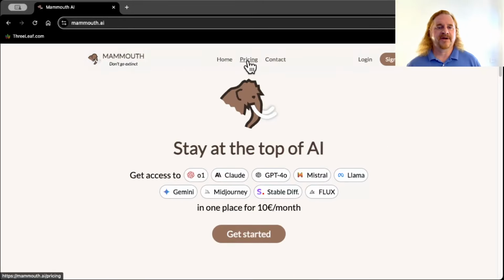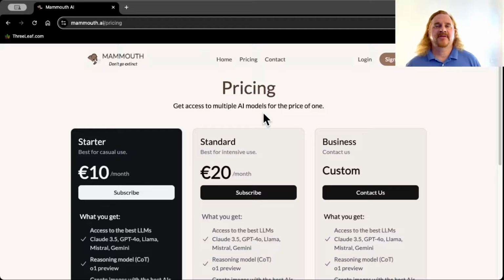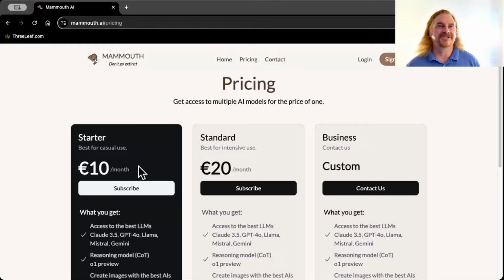Okay, next let's go to the pricing page. Mammouth AI does not offer a free tier, and this is one of the things that has made me reluctant to try it, especially with no testimonials and no information about how this thing works or what it does. But now this is what I'm here for. I'm going to purchase the starter plan today and give you all a peek at this process so you can see what it is, and so you won't be coming into this situation with a lack of information.